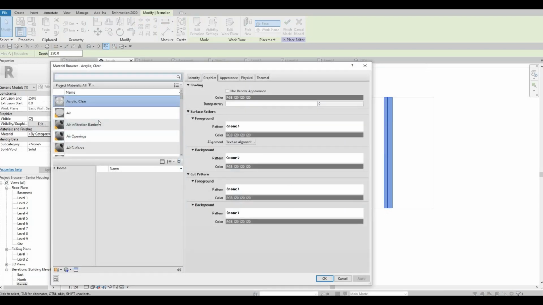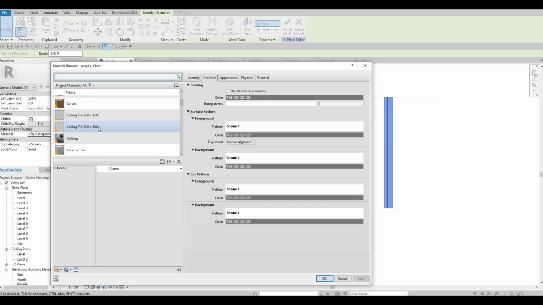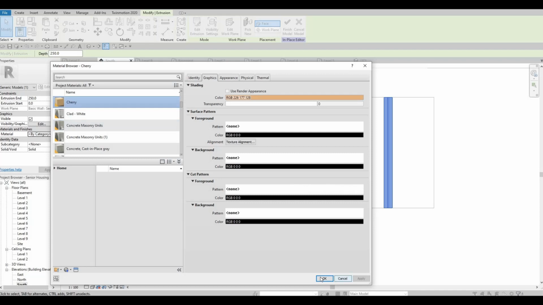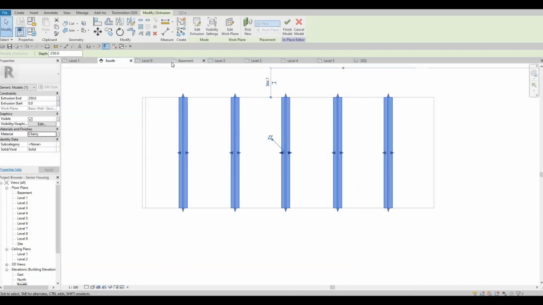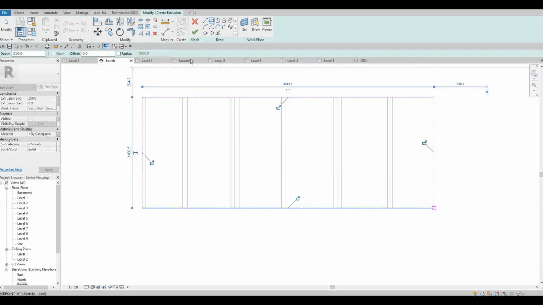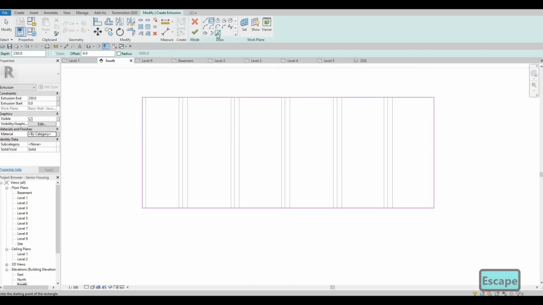So before that, let's change this. So I'm going to choose cherry. And then after that, click Create again, Extrusion. And we're going to do this again from the outside. And then we're just going to offset this to 50.